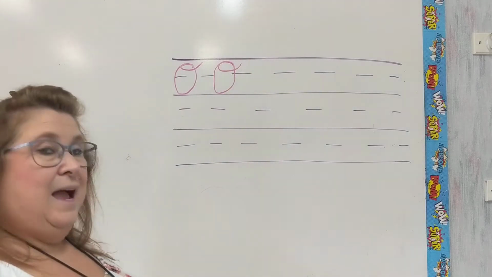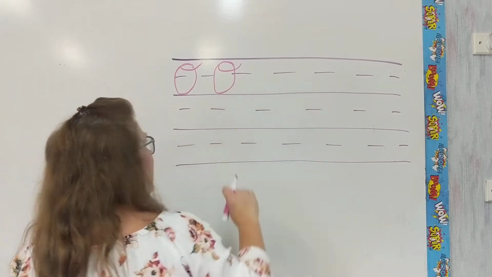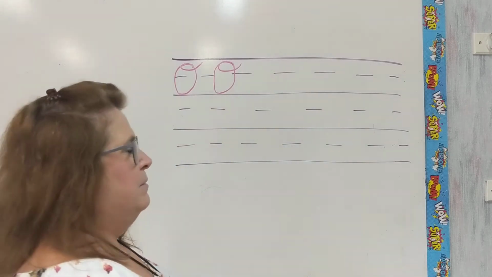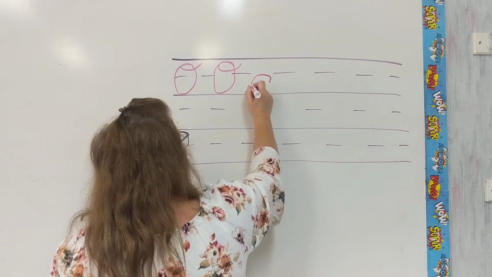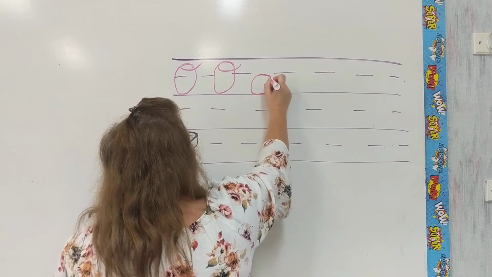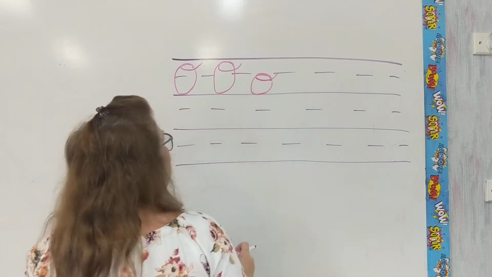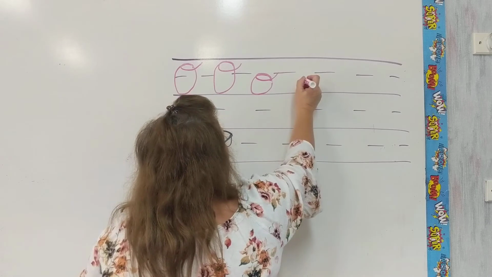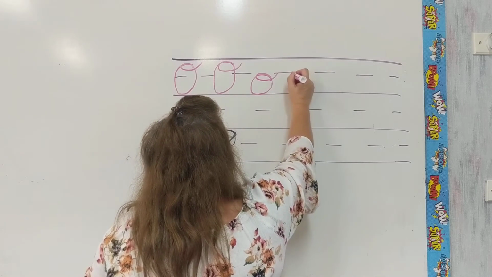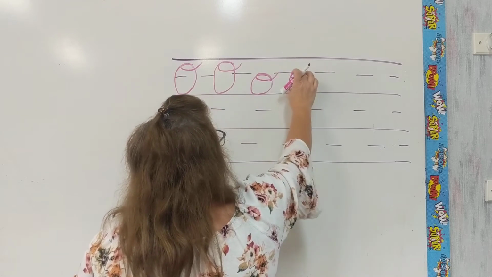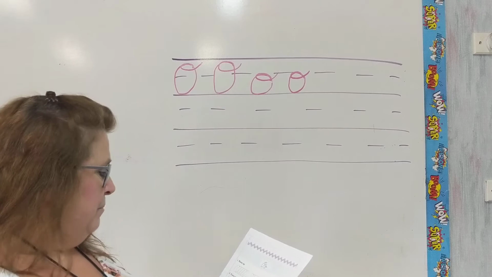And then to make our lowercase o, we go under our pretend dotted line. Now I like to put my dots there, but we go under our pretend dotted line. We curve up to our pretend dotted line, curve around, loop around, close it up. Our loop-de-loop goes at the top and swing out with a smile. And that is our lowercase or little o, whichever you call it. Once again, the loop-de-loop is at the top. It is not at the bottom.